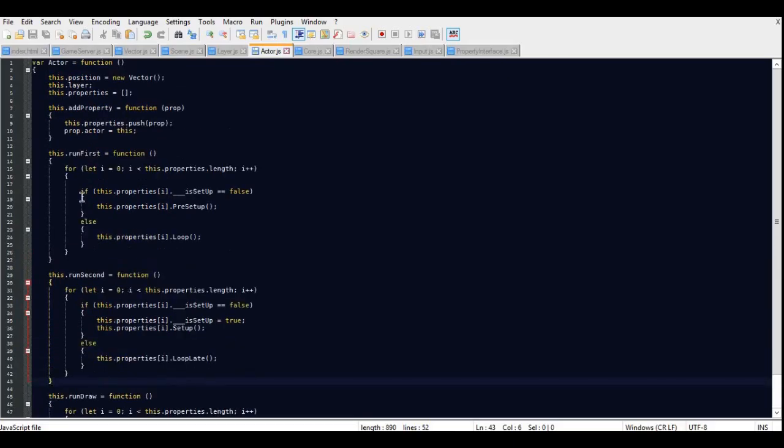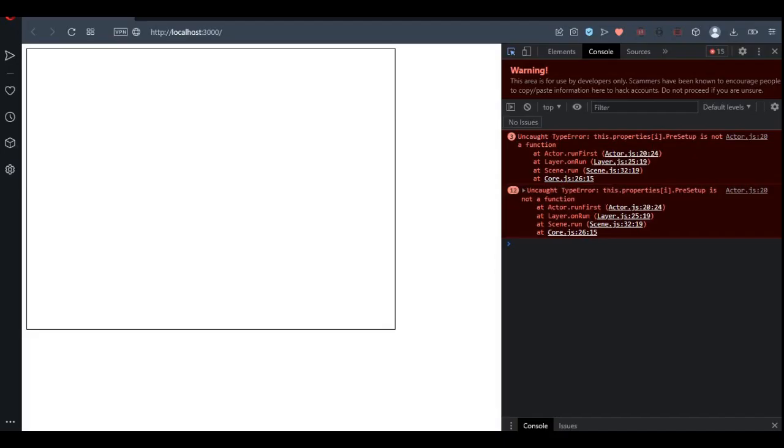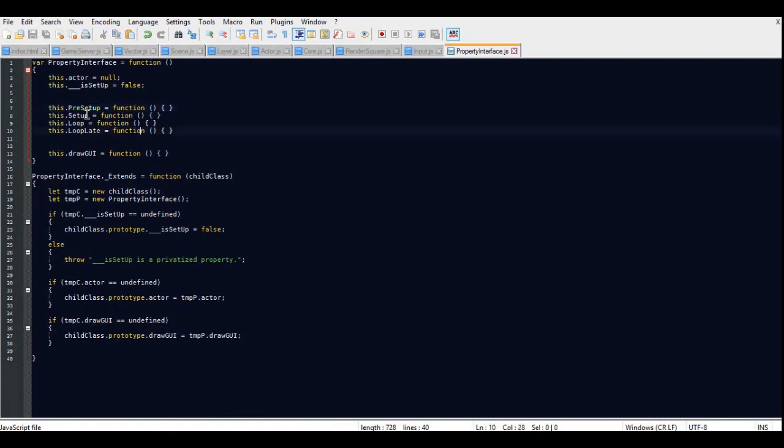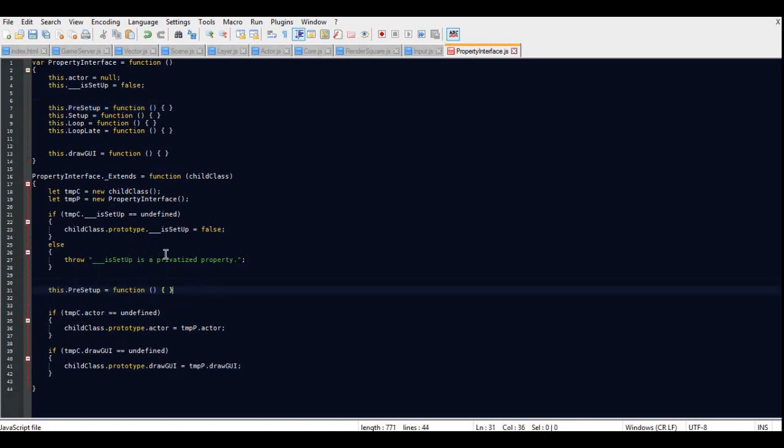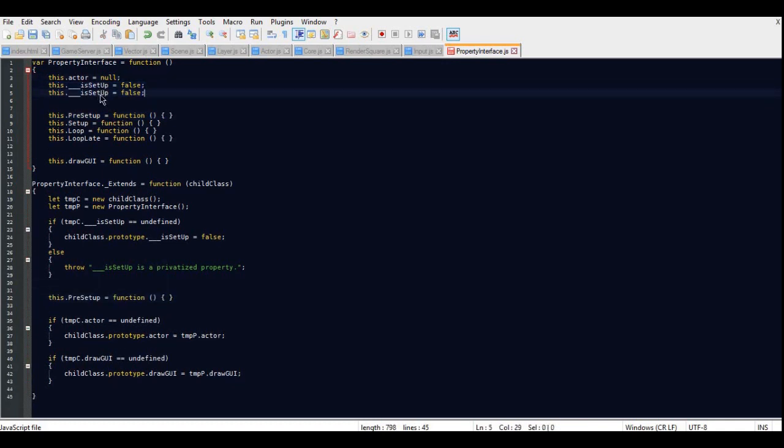On the actor, presetup does not exist, and obviously that's because we have not put the presetup that is in the interface, but it hasn't been implemented into the core of this. I'm also going to put enabled. And that's something we can do later on. Store enabled.